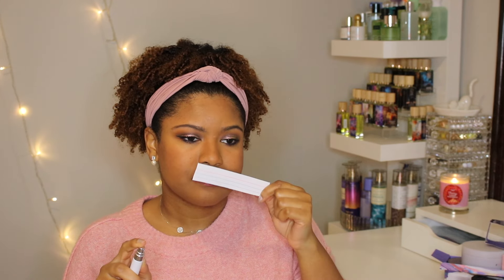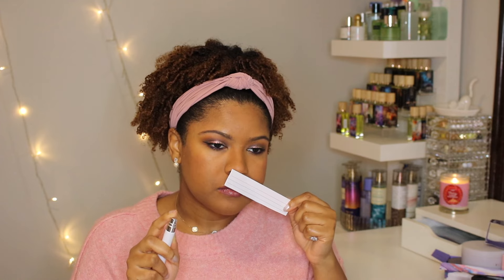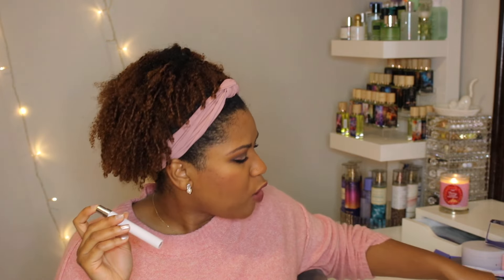This smells really good — I think I'm going to like this one. It is very light though; I can already feel like I'm losing the original DNA, but it is sweeter — almost feels like there's more vanilla or marshmallow in this one. I'm hopeful. I'm okay with it not having great projection — I just want to know I smell good. I can layer this up with other stuff as well.